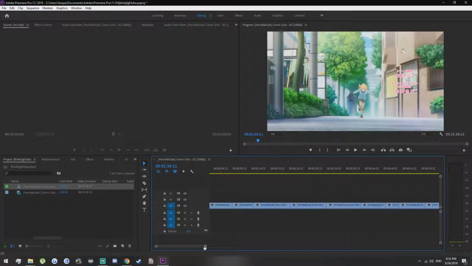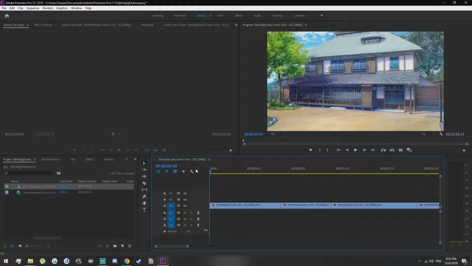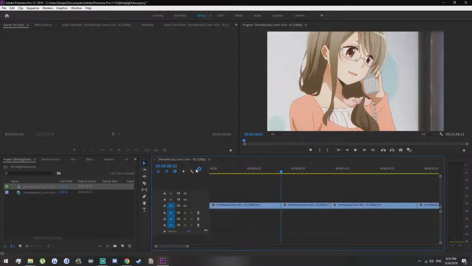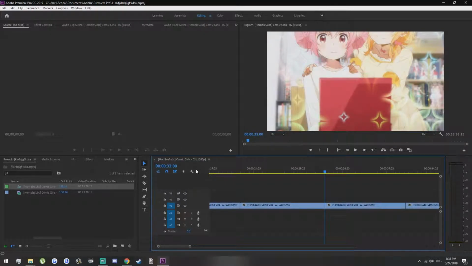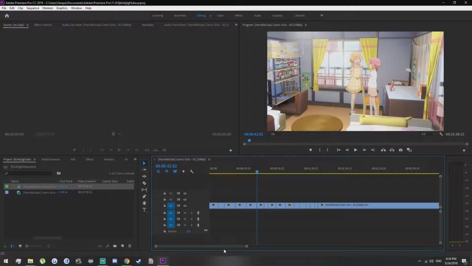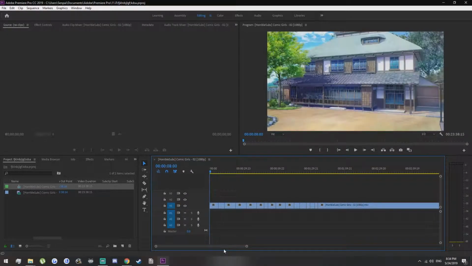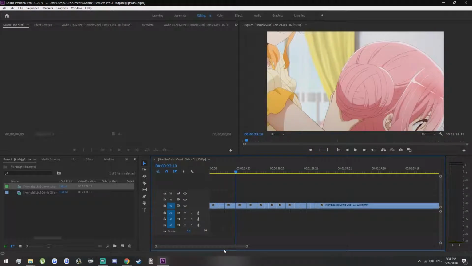So if you press the down arrow and up arrow on your keyboard, they go to the next cut every single time. So that way you can get to your cuts way faster, backwards and forwards, really easy. Also, if you press D, it'll select the next cut you have, okay?